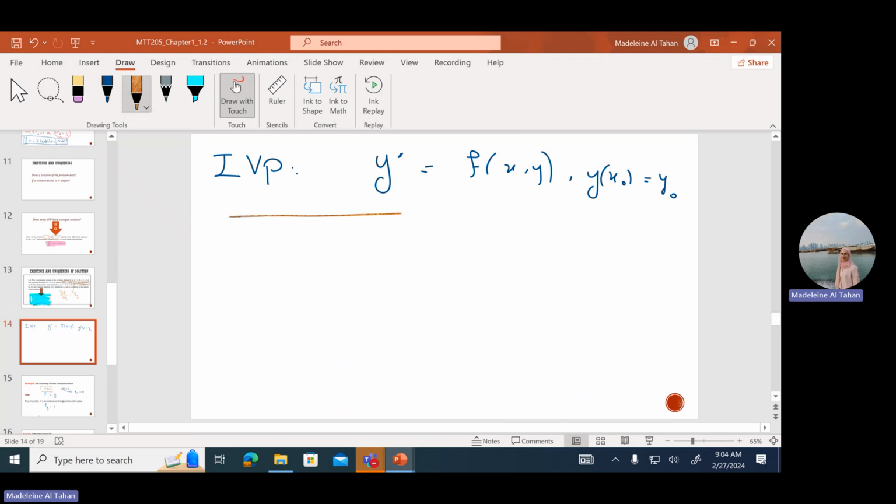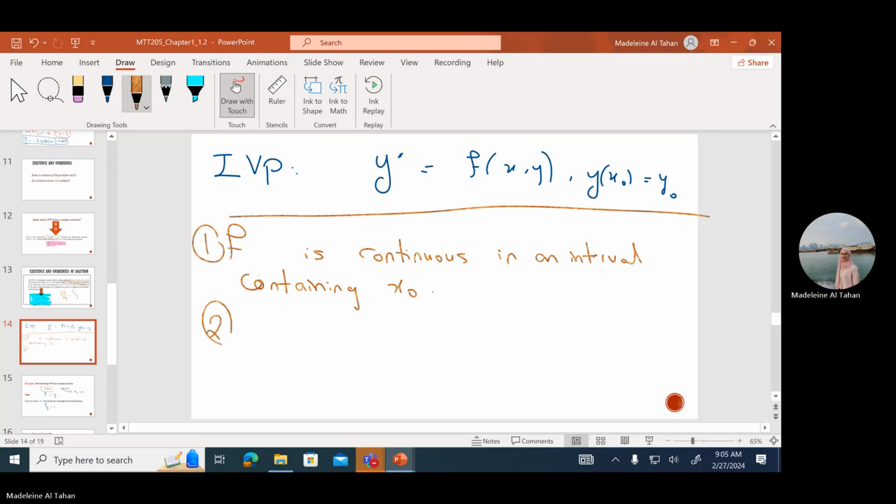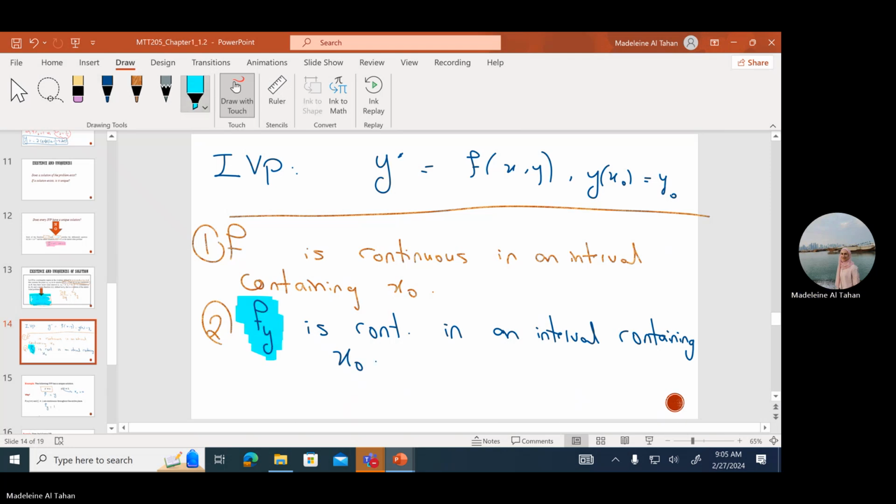All we need to do to check if it has a unique solution is to check that f is continuous. It should be continuous in an interval containing the initial point, because the initial condition is based on f. Is this one enough? So this is the first case. I will check f. For example, if I have f equal 1 over x, and I'm given the initial condition y of 0, can I use this one? It's not continuous at x equals 0. The second thing, I will go and find f sub y. f sub y also should be continuous in an interval containing the point. What's this f sub y, guys? What do we mean by this f sub y?